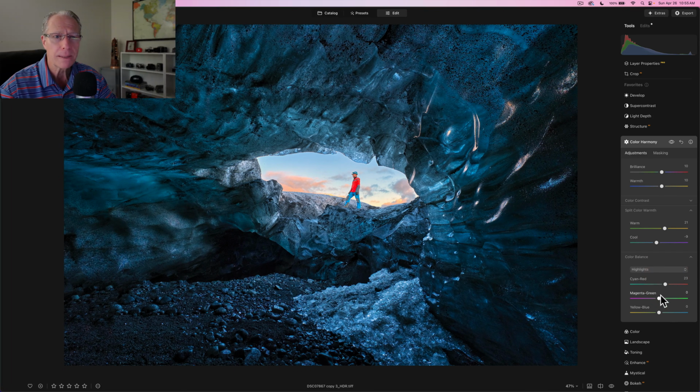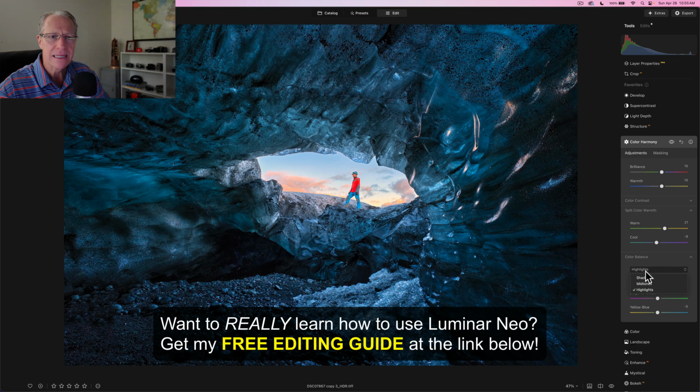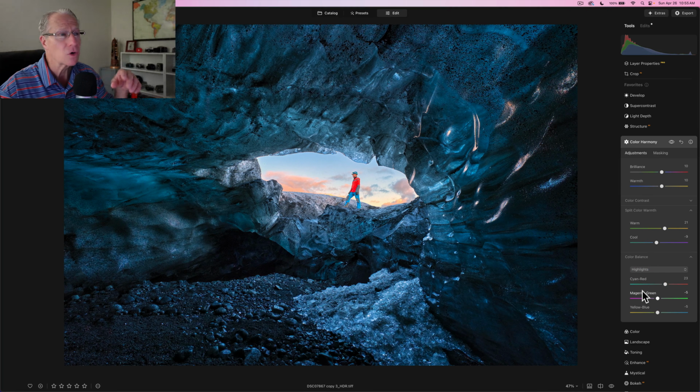So all I'm doing here is adding a little bit of color into the highlights. That's what color balance does. If you look at this, shadows, midtones, and highlights, gives you the ability to pick each of those tonal regions or tonal areas and apply color to it. In this case, I just picked the highlights and I added some warmth, so I'm bringing up that sunset. So before and after, right? That didn't require a mask because it's isolating the highlights. It will also pick up the reflected highlights here on the side of the ice cave a little bit, and I think that looks fine.